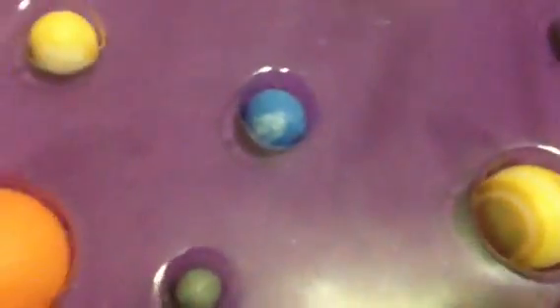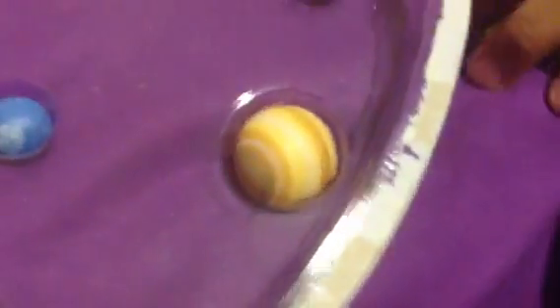This is Venus, the hottest planet of all the planets in the solar system. And then Earth is the planet that we live on — it's the third planet. Then we got Mars — Mars is a red planet and it has red dust. Then we got Jupiter — Jupiter is the biggest planet in the solar system and it's a gas planet. And Saturn is another gas planet that has rings.